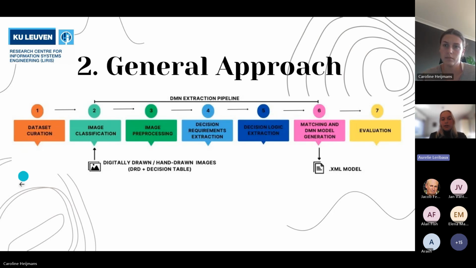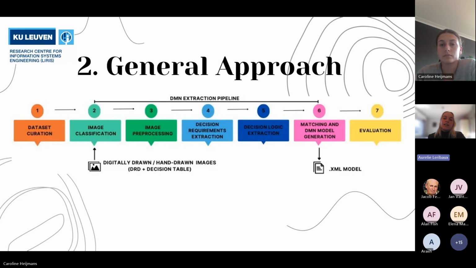Then we started with the actual extraction. First, the decision requirements extraction, so everything to be extracted from the DRDs, and then the decision logic extraction, everything to be extracted from our decision tables. Whenever this was constructed, done, and tested, we need to match the DRDs with the corresponding decision tables.